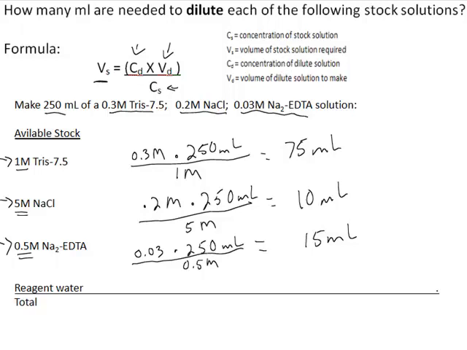And then the last thing we need to do, because if you add these up, they are not 250, because we need 250 milliliters for our total. So in most cases, making our buffer solutions in the lab, the reagent that we're going to add to finish this off is going to be water. So we'll need another 150 milliliters of water in order to give us our final 250 milliliter volume.